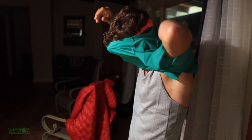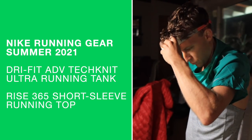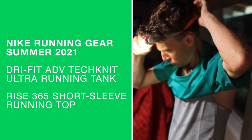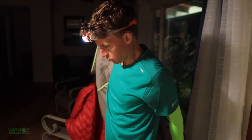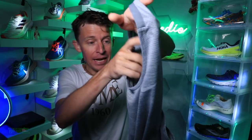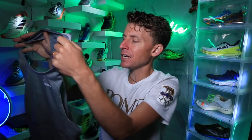Okay, here are the names on your screen. We've got the Ultra Men's Running Tank on the right, and then the 365 Run short sleeve running top on your left, I do believe. So, both very impressed, both incredibly lightweight, comfortable. In fact, so comfortable I would consider racing in this guy over here. I really would, and just really nice breathability.